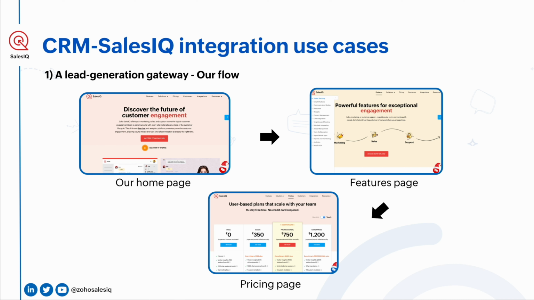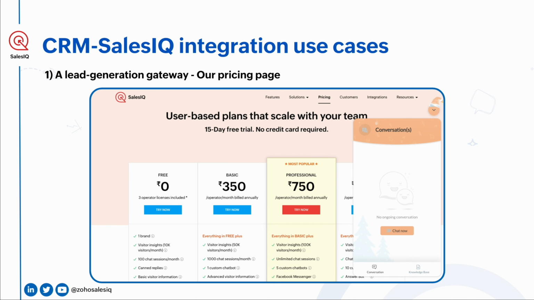If they get satisfied with all the info, and when they come to our pricing page, it indicates they are serious about getting an engagement intelligence for their business, and they might have queries regarding the pricing plans. From that one page, via the chat widget, we receive around 150 queries a month, and almost all of them are our prospects. So when you have SalesIQ's live chat widget, as mentioned earlier, it's a lead gen gateway.